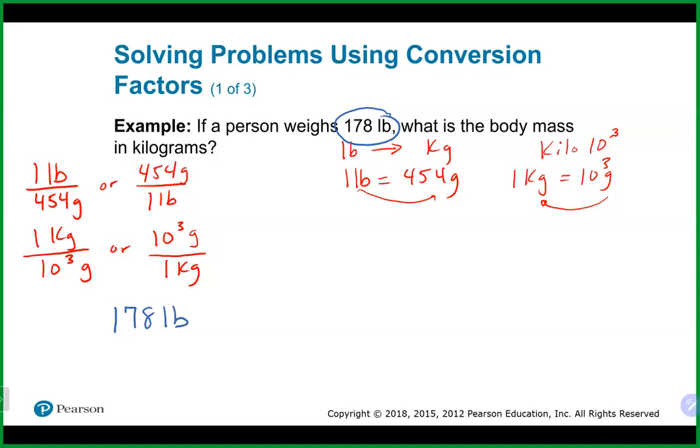So I know, again, opposites will cancel. So when looking at my pounds to grams conversion, I will want to use the one here on the right, as that puts the pounds in the opposite location so that it can cancel out. So that is where we're going to start our calculation here. We're going to put the 1 pound on the bottom and the 454 grams up on top.